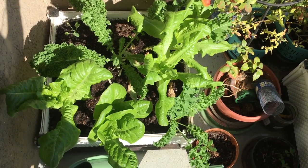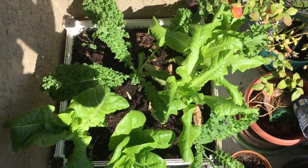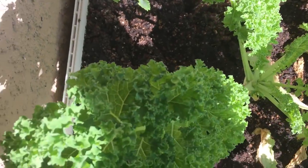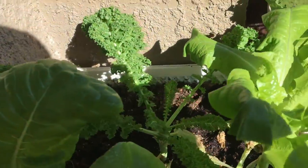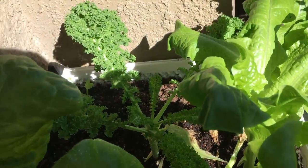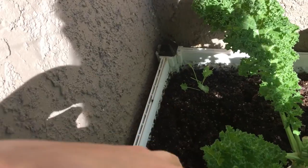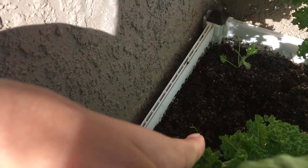Look at those beautiful kales — how large they are. Some are smaller, they kind of never grew, and I'm thinking maybe they're gonna grow when I get rid of most of these by the end of the season. But if by the end of the season those start growing, I'll have kind of a new batch.